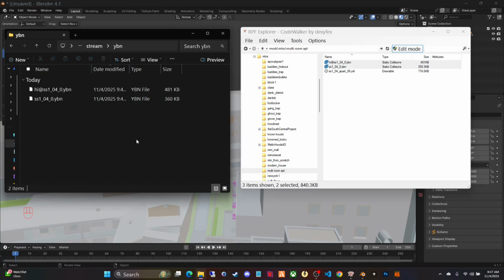This is how you move collisions. You don't move the collision in CodeWalker. You don't do it in there. You do it in here. You keep the same name, you edit these YBNs, and then you export them back out, same name, and it's going to be like you didn't even do anything, right?